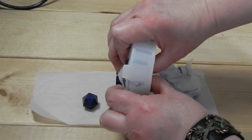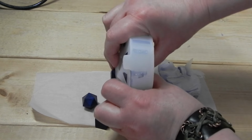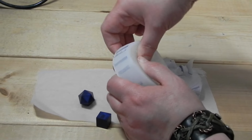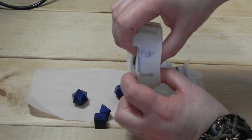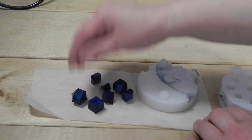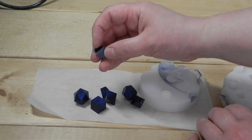With the dice blanks, you don't have to worry about the numbers being freed because, well, there aren't any. The sides are all smooth. Make sure your dice don't run away from you like mine just did. And we have our blanks. But they have flashing.